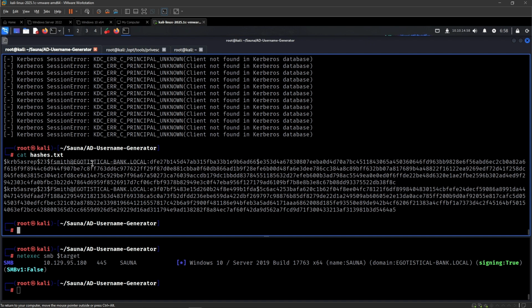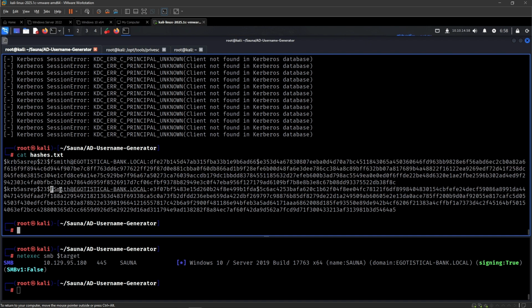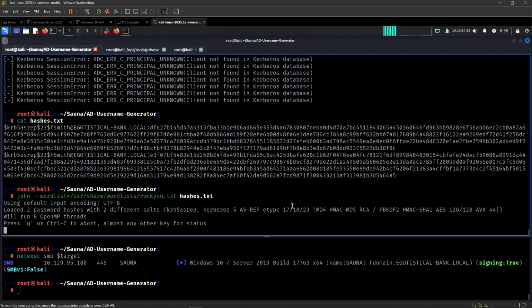So this is good. Now we have hash.txt. And as you can see, both of these are actually from the same user. This is the actual hash type right here. And this is the user. And this is the domain, right? And this is the rest of the hash. So yeah, and we can see right here, this is fsmith as well, just different capitalization. But sure, we can take both, why not? We have it in the hash.txt, and then we can try cracking it with John the Ripper. So let's try john, wordlist equals /usr/share/wordlists/rockyou.txt, and then against hashes.txt.